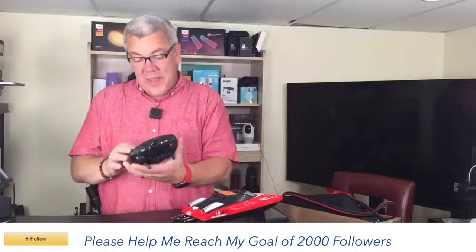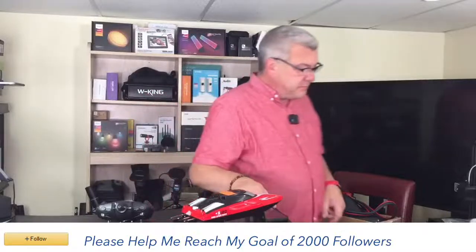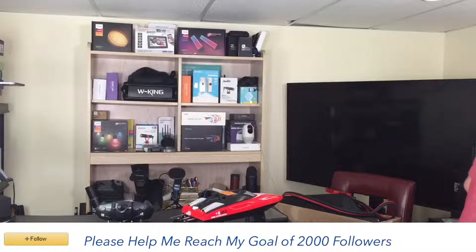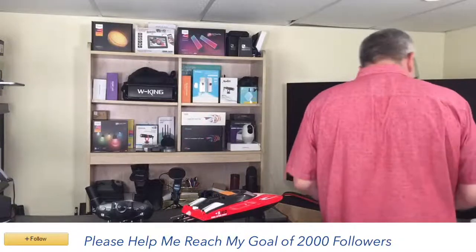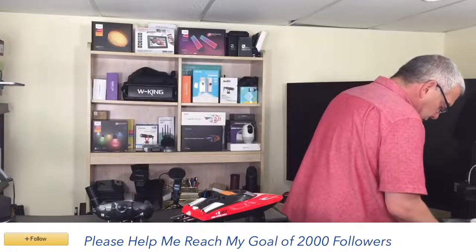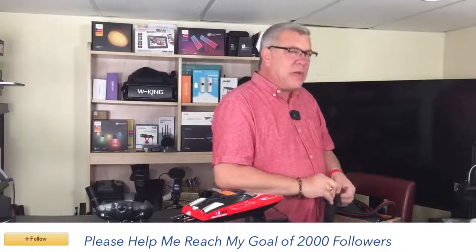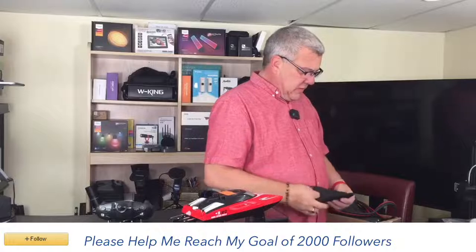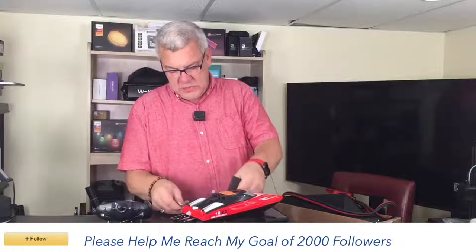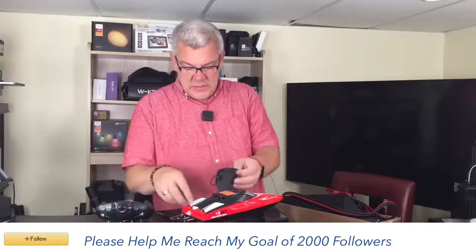Now, I haven't got batteries in here just yet, but we're going to open it up with my screwdriver. My other screwdriver. Where did I put it? There it is. Is that the right one? No. I got lots of tools around for these hobbies. This is kind of the fun part of the RC hobby as well, is that you get to play and learn how things operate and work. Where's my screwdriver? There it is. I put it in with my RC car.